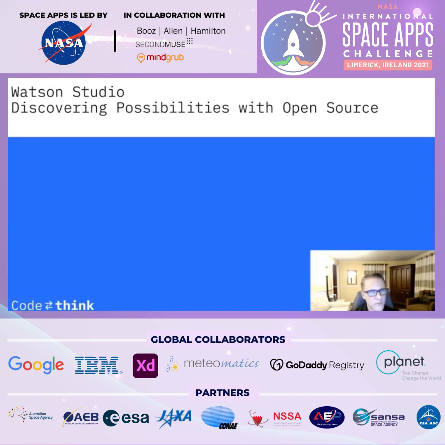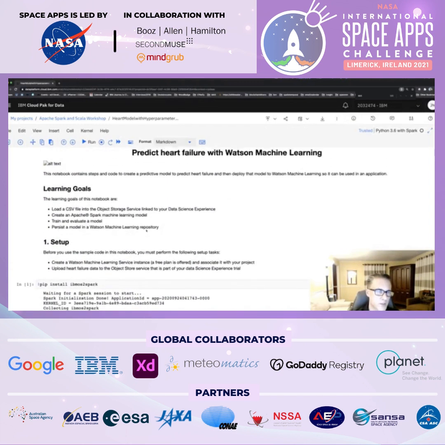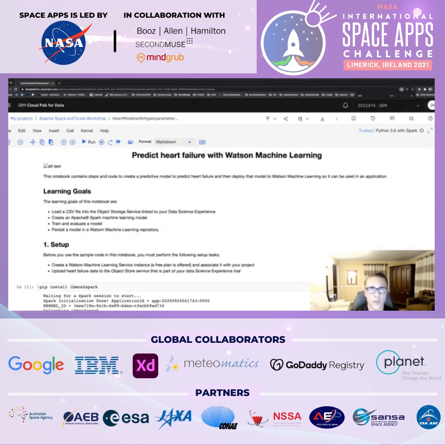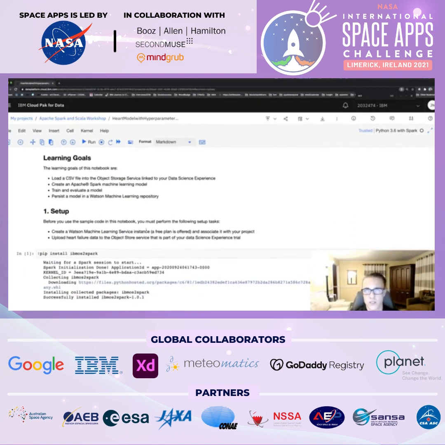So I just want to walk you through very quickly what a Watson Studio instance looks like. It looks a whole lot like a Jupyter notebook. In fact, it is built on Jupyter. It's just now it's running on a cloud instance rather than on your local laptop. So as soon as your data starts to get large or your workload starts to get large, the scalability is built into it, and you can already have it running on the cloud.